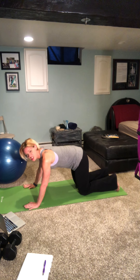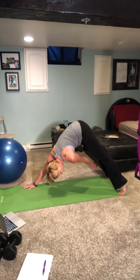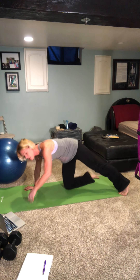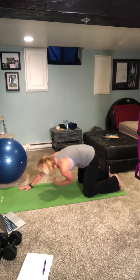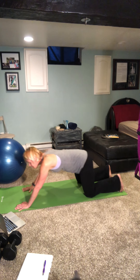Here's what pike reaches look like. Start in tabletop, press yourself up to a plank. From here, reach back to the outside of your ankle, come back through plank. We'll do ten total — five on each side. The modification is to come from tabletop, reaching back and really twisting and crunching, coming back forward into a kneeling plank. Every time you come into a plank, I want your core to be actively engaged. Crunch and squeeze those muscles, no movement when coming forward.